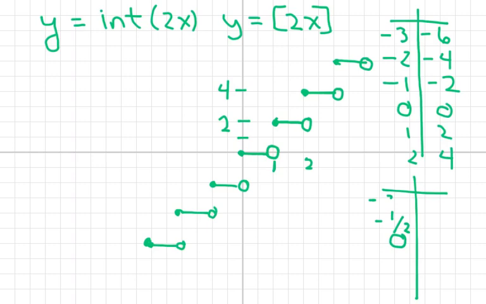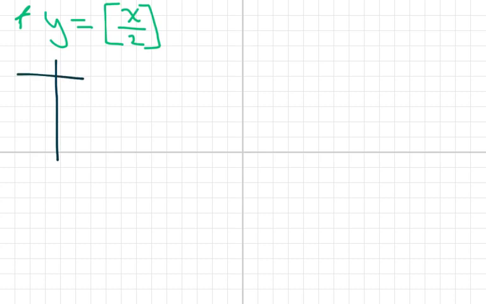So 28, it's x over 2. And I'm going to draw that. The main thing I want to show you on 28 is if you have, say, y equals the greatest integer of x over 2, it has to be the greatest integer less than or equal to x. When I do a table, we'll do this one in class again, so don't worry so much about this one. I'm going to start with 0 here.